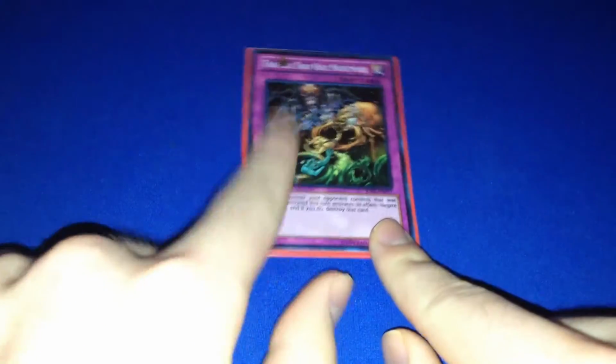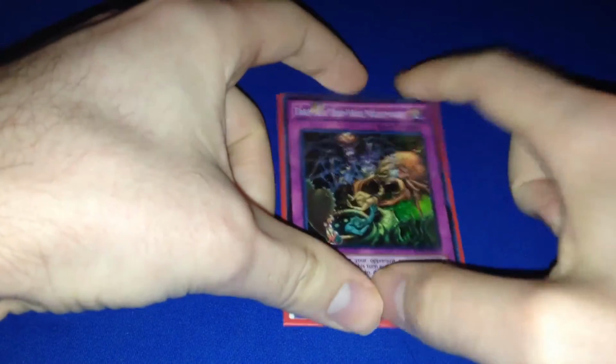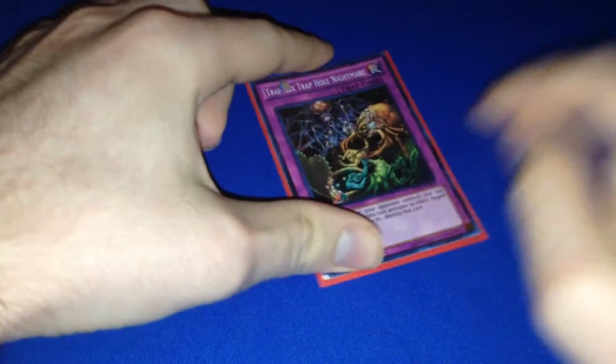And Traptrix Trap Hole Nightmare is actually not a bad card, especially against Necros, because I always liked it against cards that trigger on the summon. I love being able to stop Trevor, stop board wipes like Black Rose, just go no and get them off the board. Pretty dang nice. That's all of the main deck.